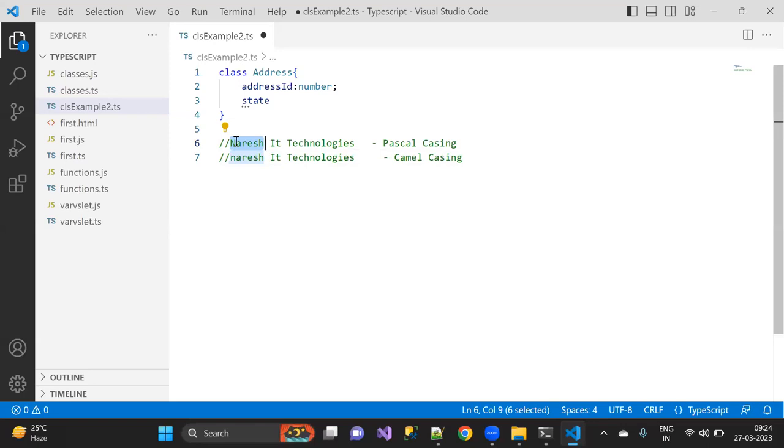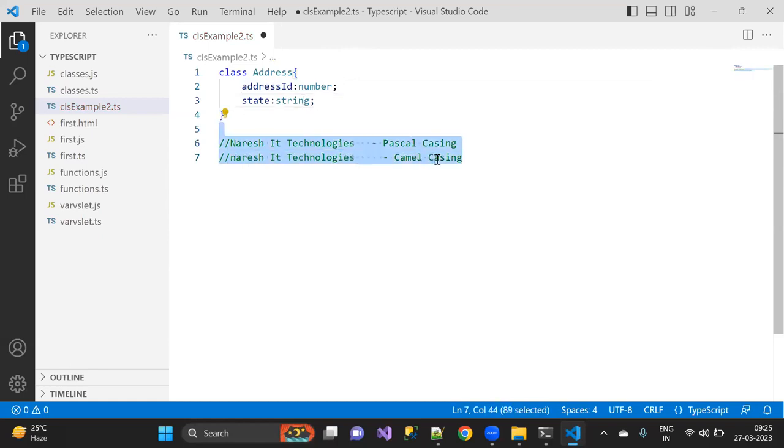And when I say camel casing, the first word is going to be small, and after that onwards, we have capital letters. So at the time of creating the variable, it's always a good programming practice to follow the camel casing.